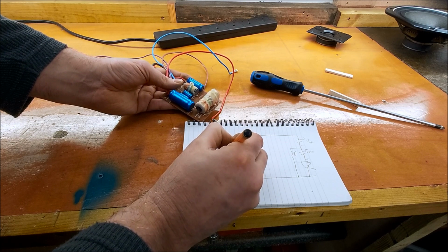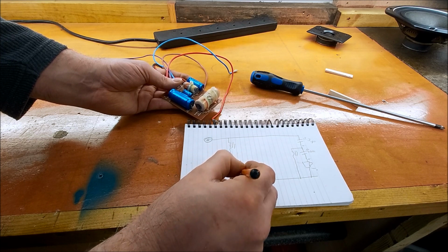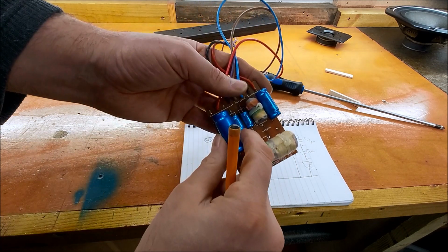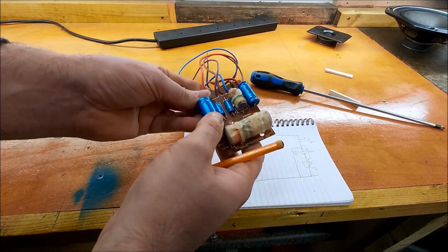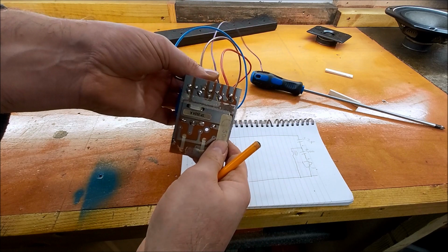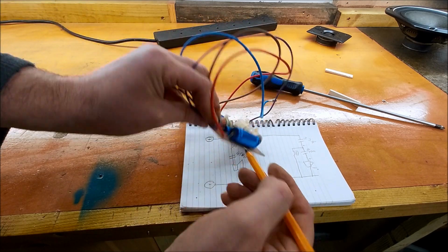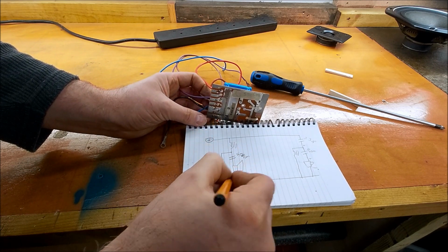Okay, so we come in through an iron core inductor and we have our woofer. Sorry, we have this big cap in there as well, don't we? 450 microfarads. Now I'd imagine this other value here, which I can't see at the moment. Let's have a look. So yeah, that's our negative for our woofer. So that cap goes down to ground. Okay, so second order slope on our woofer.